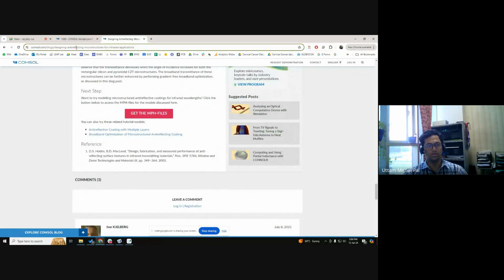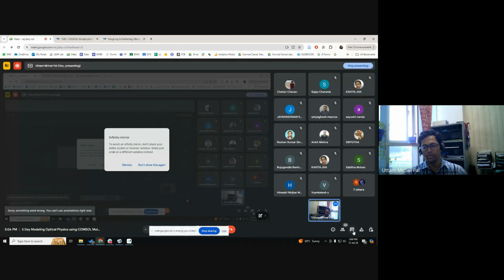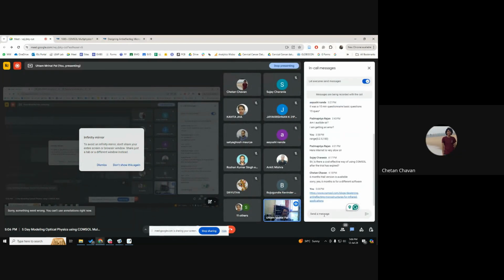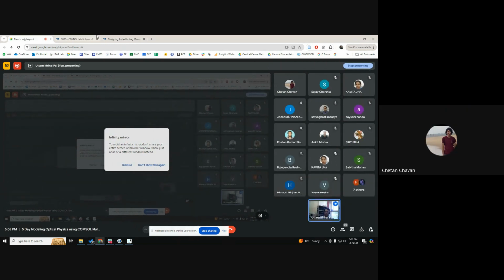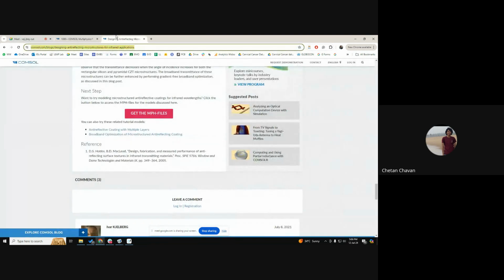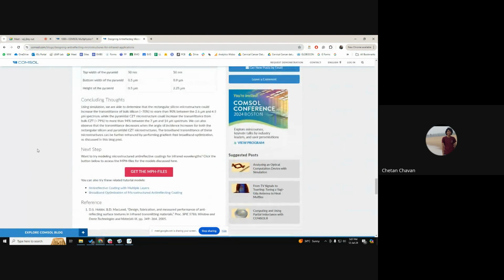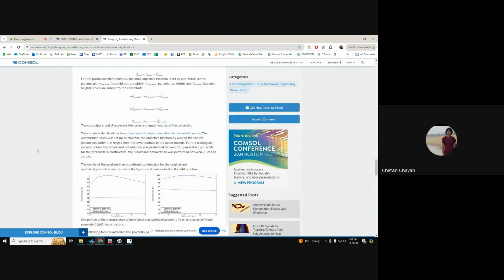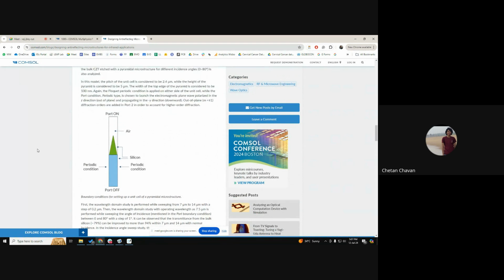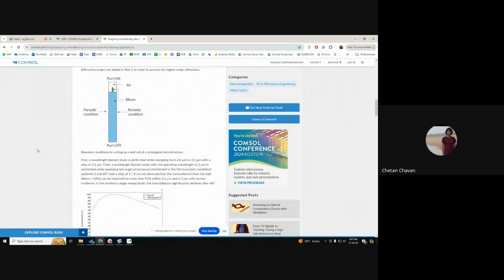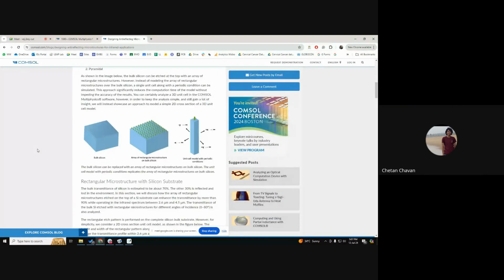So I think this would be a good place to start with and go through this blog. Yeah, this is not much difficult in COMSOL. Yeah, should be possible. Sir, on that very same page, if you go on the top, the middle image kind of shows it. Exactly, fully on the top, sir. Okay, this page. Yeah, this one. Exactly.